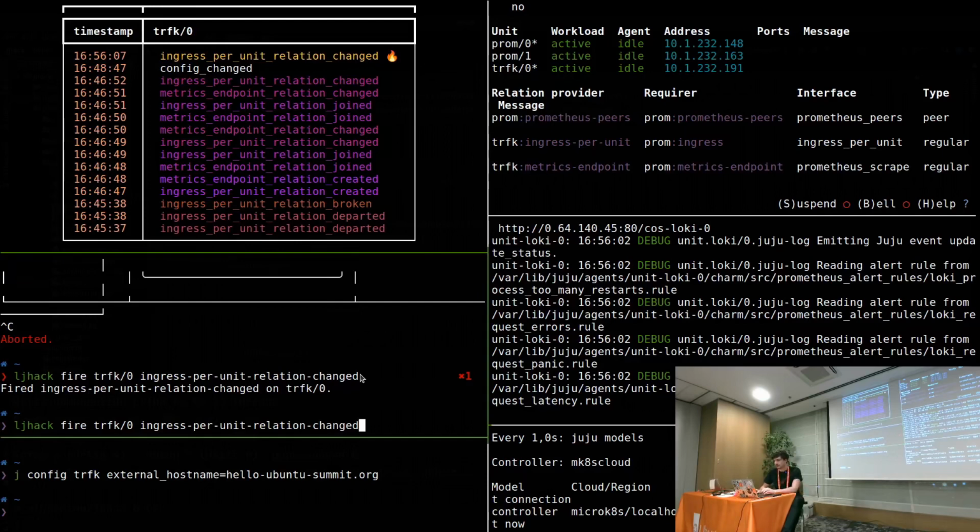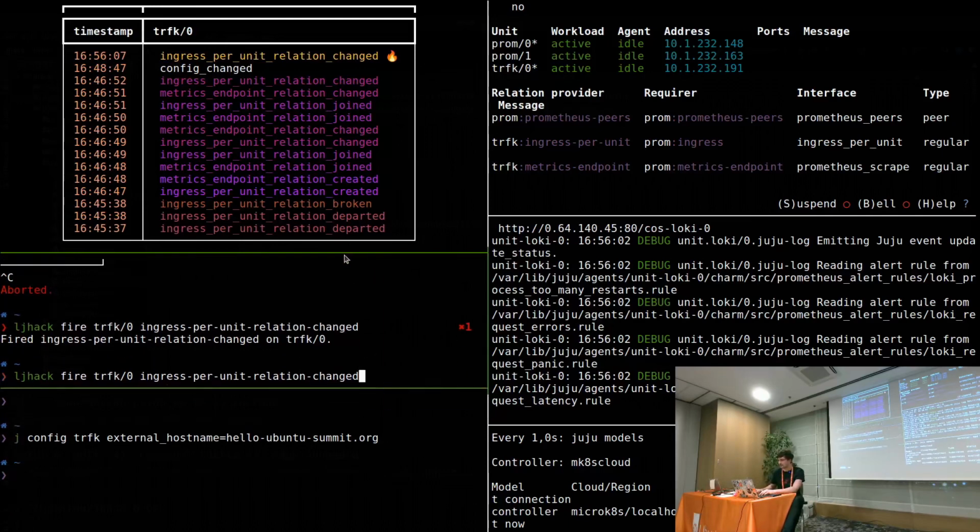In this relatively simple case, there is no ambiguity because the charm only has one relation on that endpoint. You can override the environment variables from the fire command. But I don't think that I did any smart selection for filtering out what remote, or maybe I did.